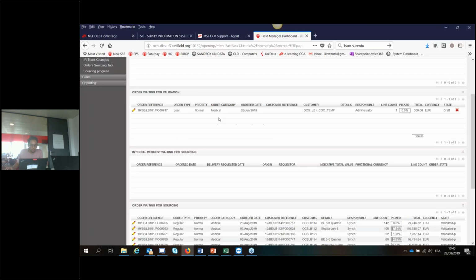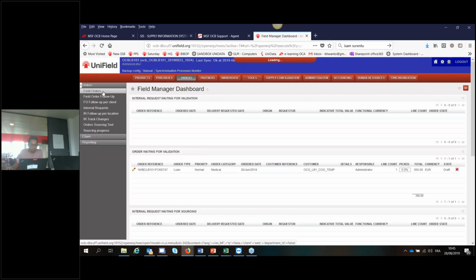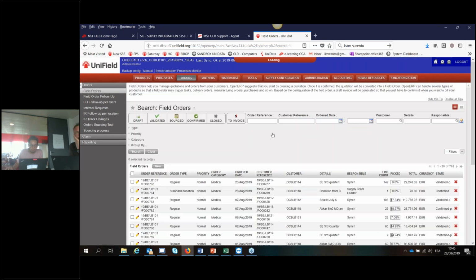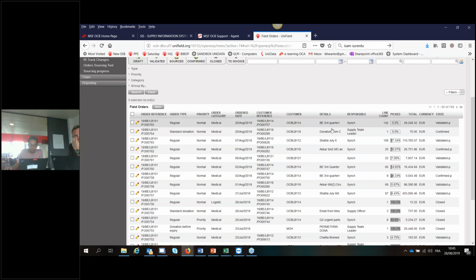If you go to the FO dashboard, field order, for example, you have the details here, this column, details. So you can again see what this order is about.